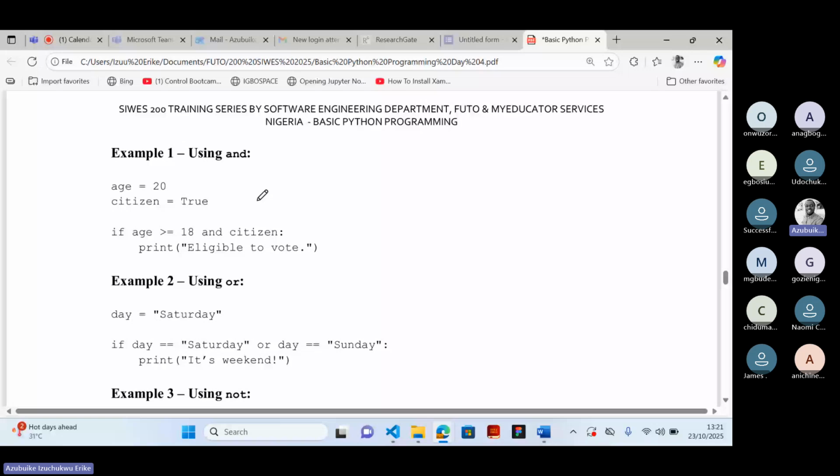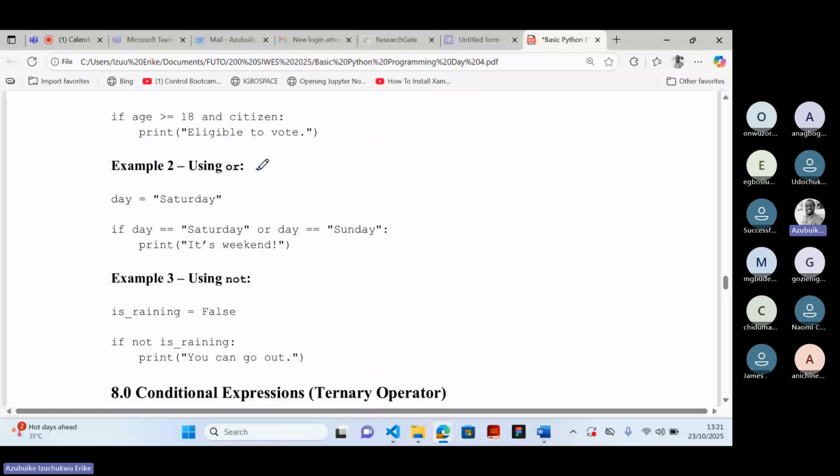Okay, look at this example, using or. It says day equals Saturday. You now say if day is equal to Saturday, or day is equal to Sunday, what it means is that it is weekend. Okay, because we regard Saturday and Sunday as weekend, depending.